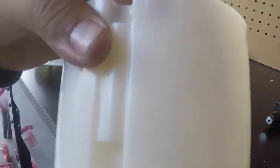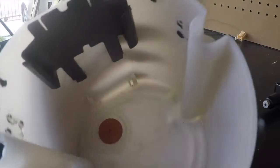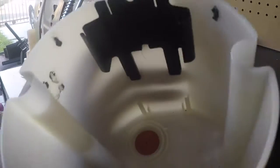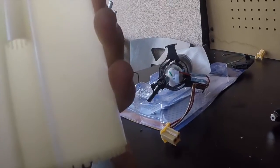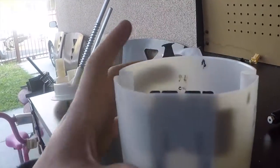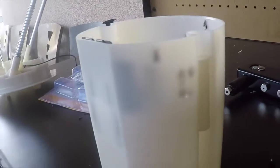I will be putting it back in the bucket, like I said. Hopefully it all goes well. So we'll see once I put everything back. If this fails, you could always go bucketless, but I'm trying to keep my bucket, so we'll see how that goes. Let me put everything back, put the rivets on to show you what it looks like after.